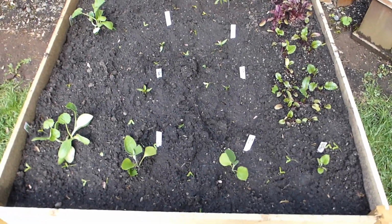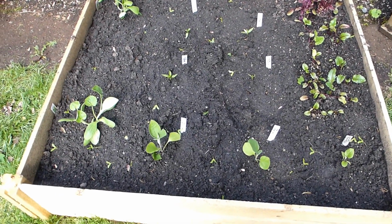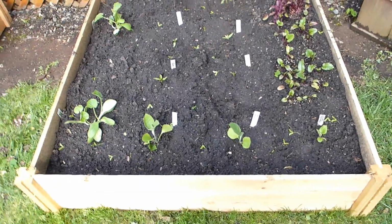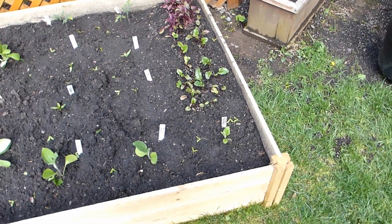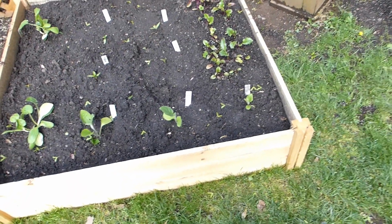So this bed, it's a 4x4. And it's about 10.5 inches high. And I have 2 zucchinis. I've got 4 ancho peppers, 2 super sweet tomatoes, a bunch of beets. Some I grew from seed, some I got at the plant sale. Again, I can't resist the plants there. Thank you, Maplewood Garden Club.